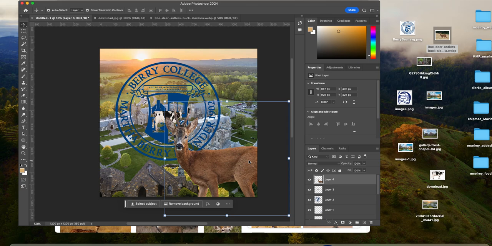So if you have a gorilla and you want to put a banana in their hand, you find a banana with a white background, you select the white background first with the magic wand, you do select inverse, you select the banana, and then you put the banana by copying and pasting it into the gorilla picture, and you can put the banana in the gorilla's hand. So, magic wand is great for that.